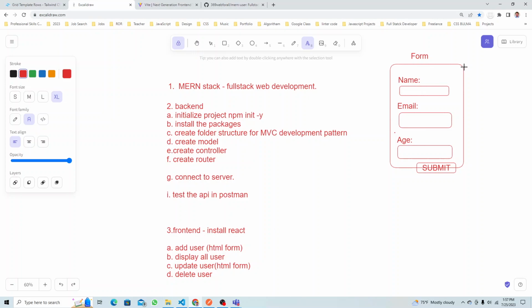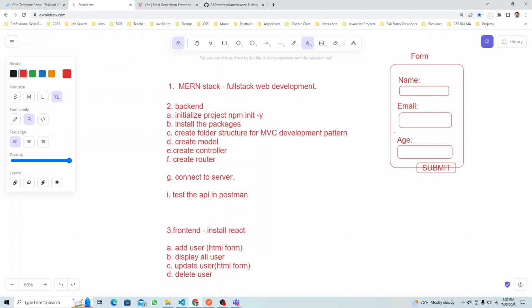In front end, see, we have the input field. We just have name, email, and age, right? And that is what we're going to submit. That is our data for today. So when you go to the add user, you're going to have this form, right, where you're going to fill the form and submit. The data will be sent to the backend, to your MongoDB database. Once you send it there, it will automatically route you to the display all user page.